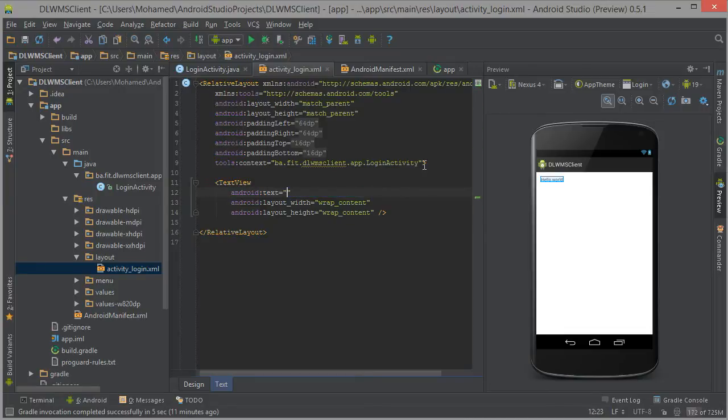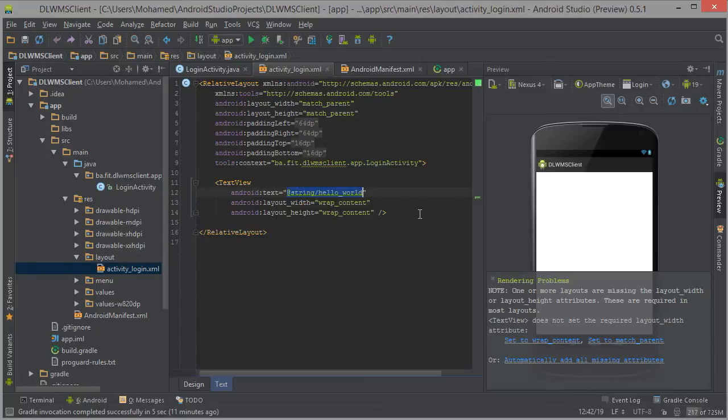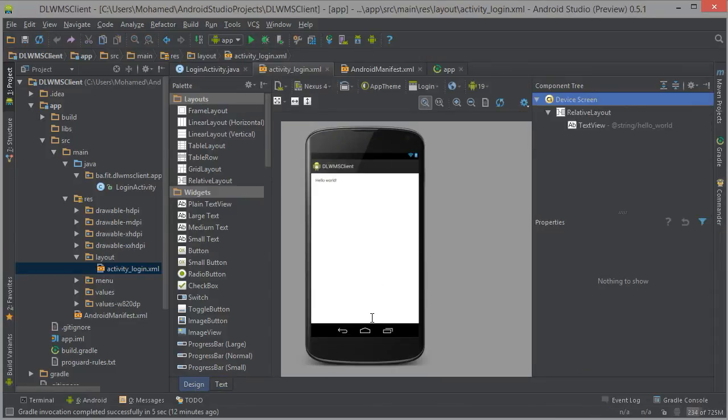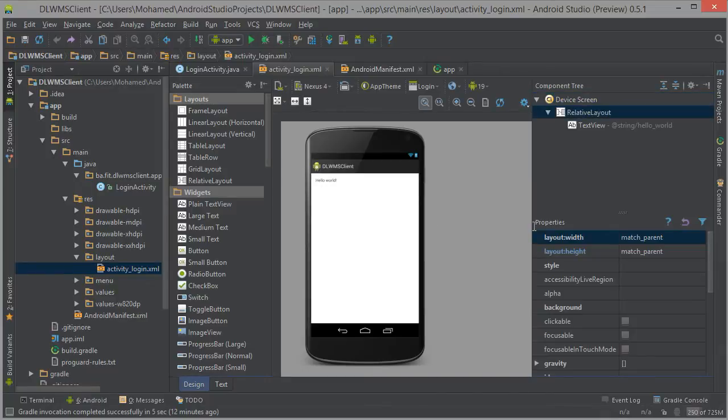But I would say, for example, this is a test, and once I save, you get the change reflecting right there, which is really very intuitive and very productive. So this is really good to have around. So you have the text, you can manipulate, you can write the commands, and then you can see the changes there right away. And you're going to see me most of the time working in this area. But of course, feel free to work in the designer view. There is nothing actually stopping you from doing that.